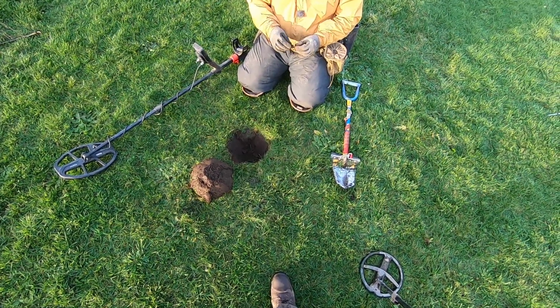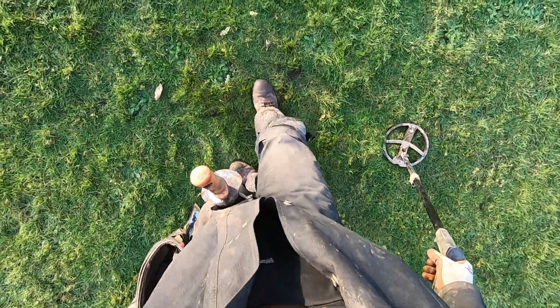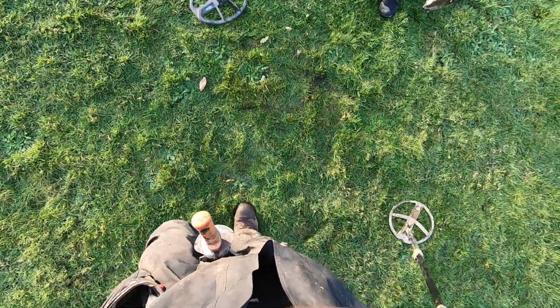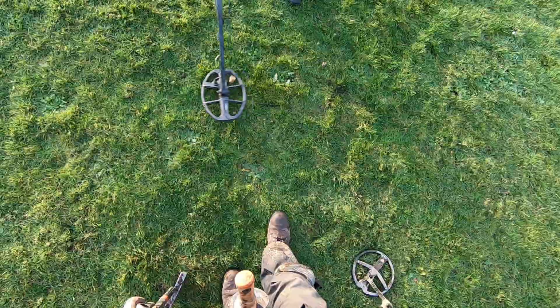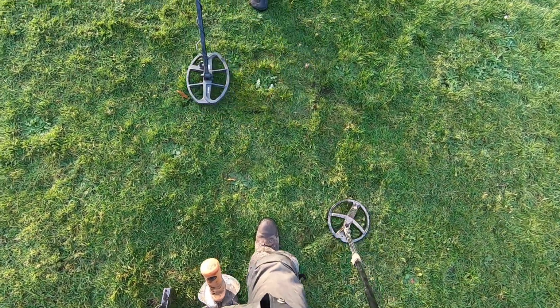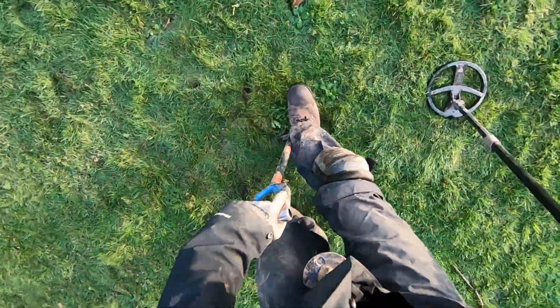A deep pull tab or some can tab? Oh, can tab. Try this one right here. This is a deep one. Right next to that other round tab, that round tab target was right here, right there. Barely hear it. It's right there though. Are you gonna dig that? Hell yeah. Yours is coming through better. It's deep. Yeah, it is. It's a deep, deep target.